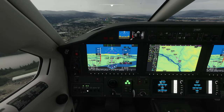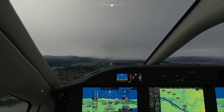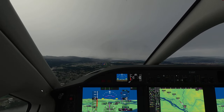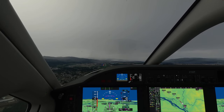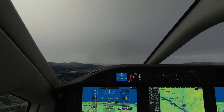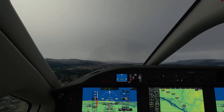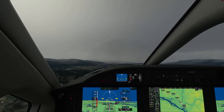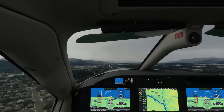I'm surprised the glide slope wasn't available at the final approach fix. It was pretty far below us. We should have had it at our 1900 foot altitude. Oh great, I'm talking so much that I'm stalling. We should have had it at our 1900 foot altitude, but we didn't, so that was kind of crappy.